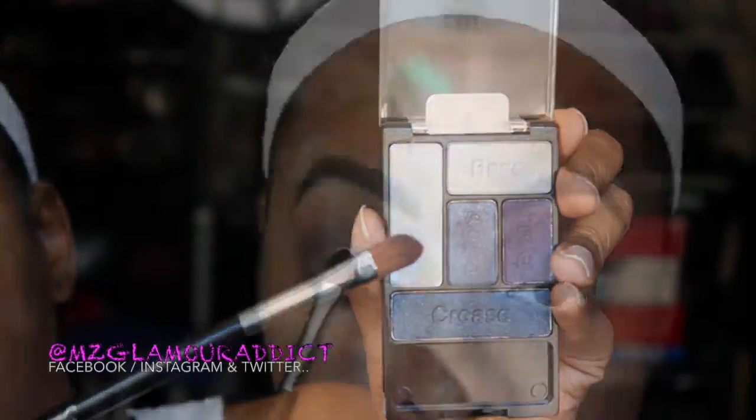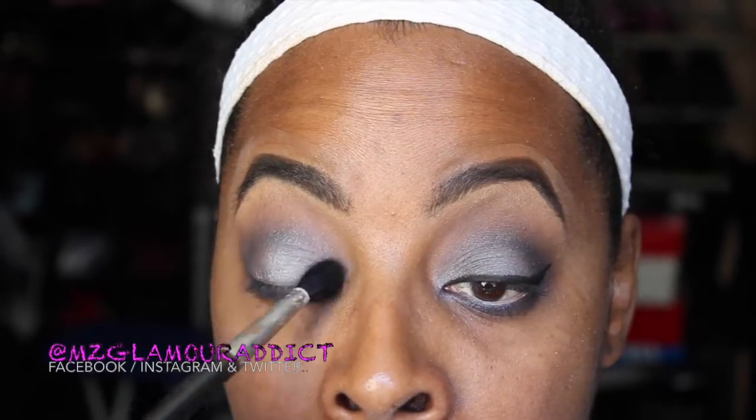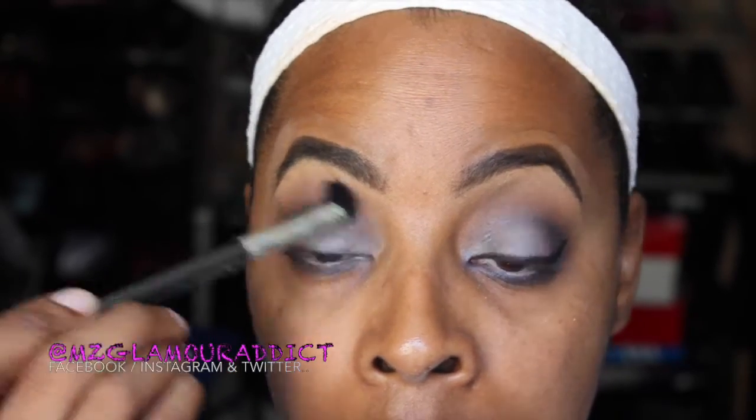And then we're going to go back into the palette and the color that's labeled Brow Bone. I'm going to use this and apply it only to the center area of my eye to help brighten up the dark colors. So now we move into the face. I'm using my Phillips Milk of Magnesia. This is what helps control my oily skin — it keeps me with a mattifying looking face all day. I apply it and allow one minute for it to dry.